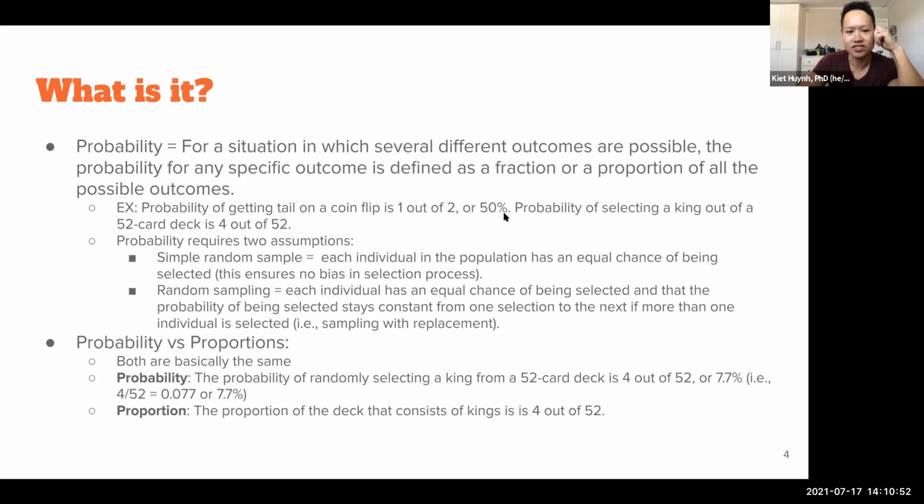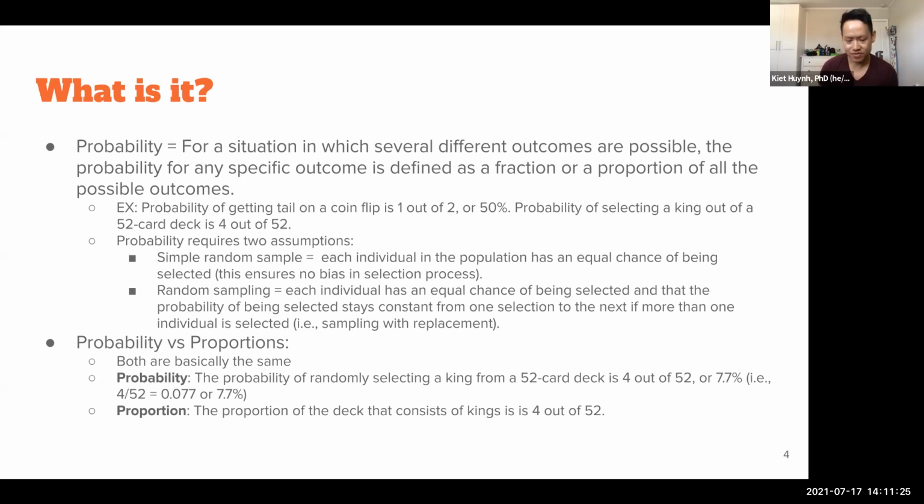If you look at a deck of cards, for example, a deck has 52 cards, and each type of card is either ace, 2, 3, 4, 5, 6, 7, 8, 9, 10, jack, queen, or king. Any of these types of cards, there are 4 of them. So if I want to know the probability of selecting a king when I'm just shuffling and picking out a random card, there's a 4 out of 52 chance of selecting a king from this 52 card deck.